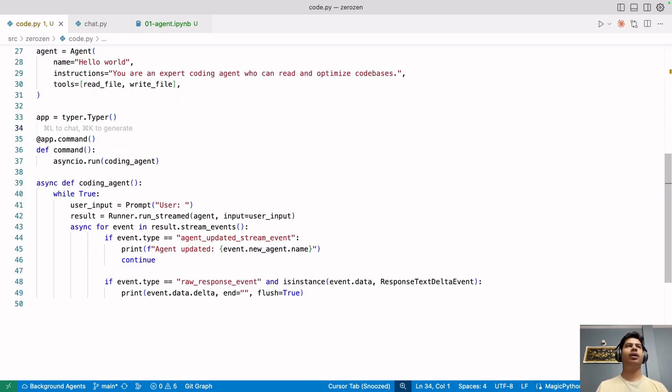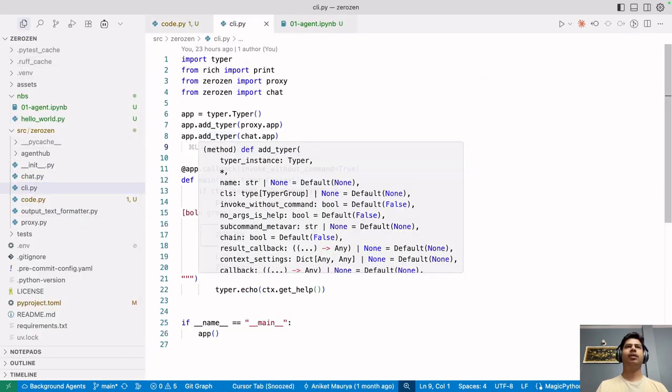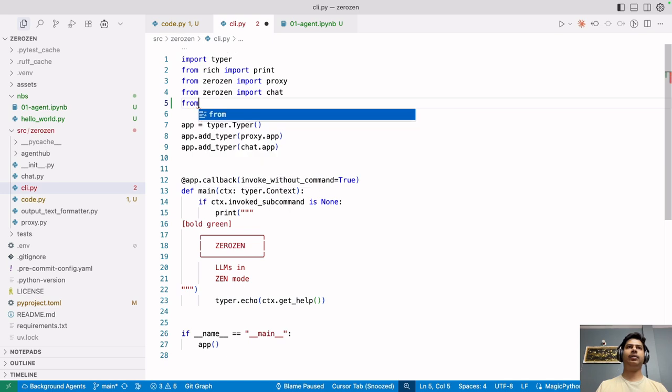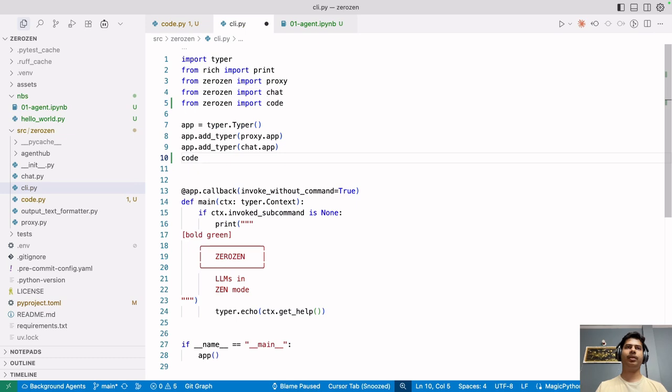Now I'll just import that so that I can connect it to the rest of the command. So app.code.